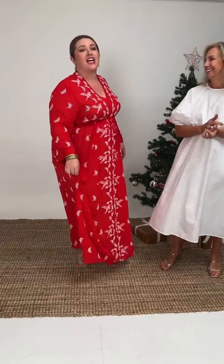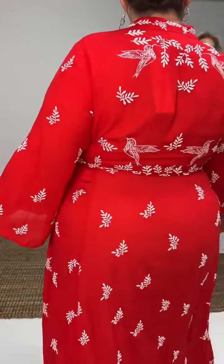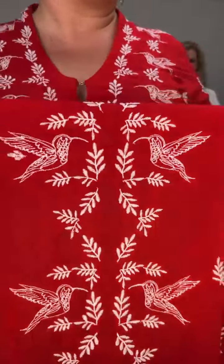I actually own three of these dresses — I have black, navy and the red. They are absolutely stunning. This one takes me through summer and winter — I just layer it up in winter. There's a drawstring at the waist and little clips at the bust with a hook and eye. Plenty of room in the bust — it's a really good breastfeeding dress as it opens all the way down, great while pregnant and after having the baby. Everybody loves this dress! Beautiful detail with little flowers through the back. And I'll show you the little birdies — they're really sweet.